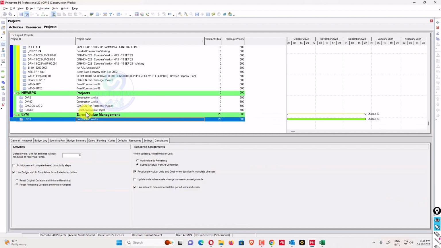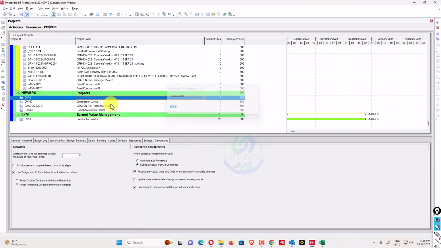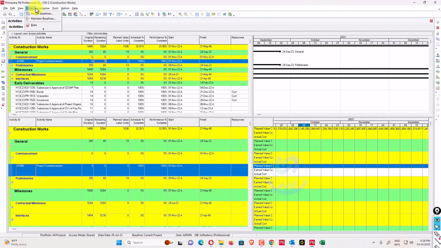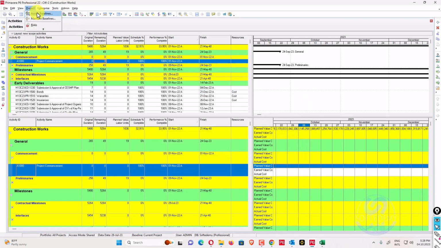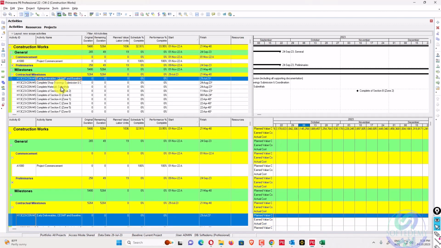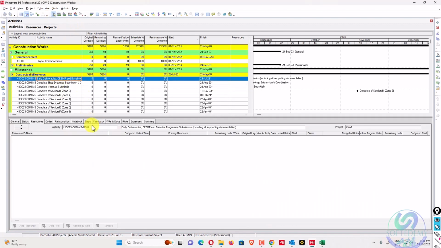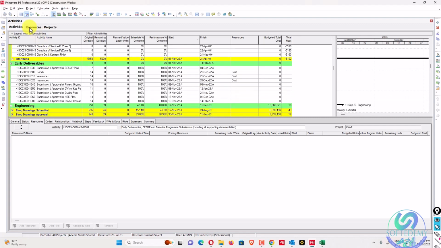So I have a program. Before that one I have a program. I will just get back that program, and I open that program, and I will go here and maintain baseline. Okay, the baseline hasn't been assigned to this project. Assign baseline. Okay, so what I will do here, I will just go here and see whether these activities are completed or not, and whether there are activities which are completed. Okay, this is another project.